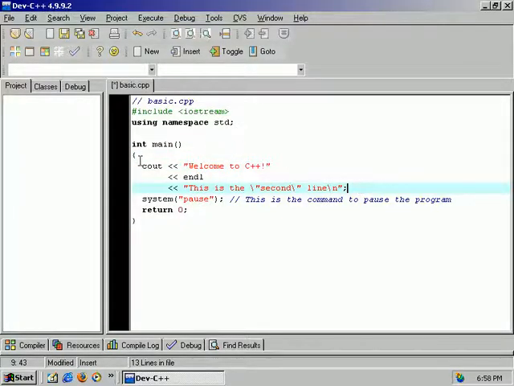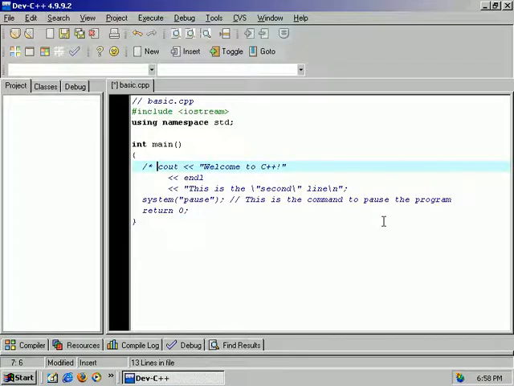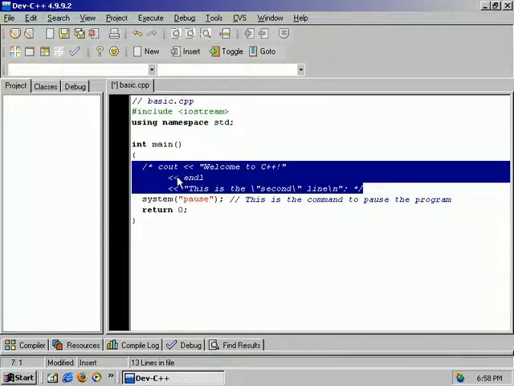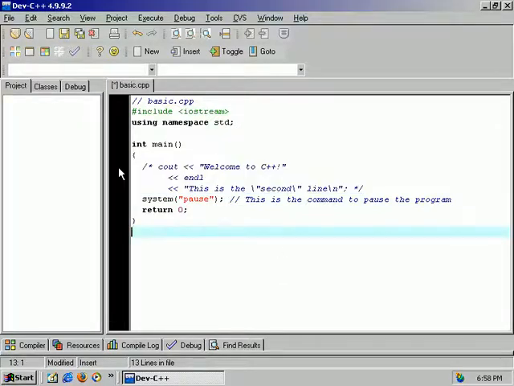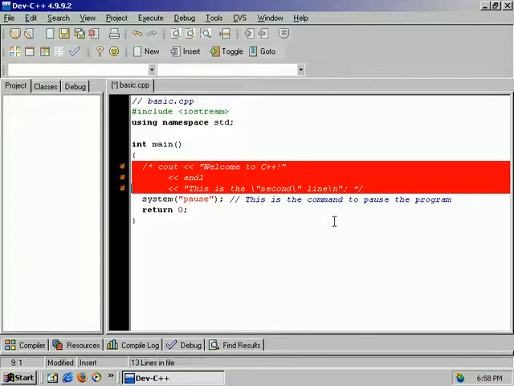So at the beginning of cout, we'll do a /*, or Shift 8. And at the end of where we want it to stop commenting, we'll do an */. Alright, so we have this piece of code. You'll notice that it's in italics, and it's also coming up in blue. This chunk of code will now be ignored by the compiler. So this is a simple way to isolate lines of code, perhaps if you're debugging, and you want to see if this piece of code is causing a problem, this is a good way to do it.